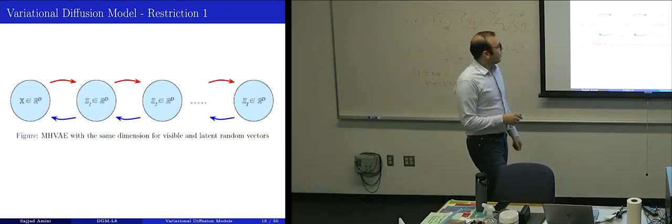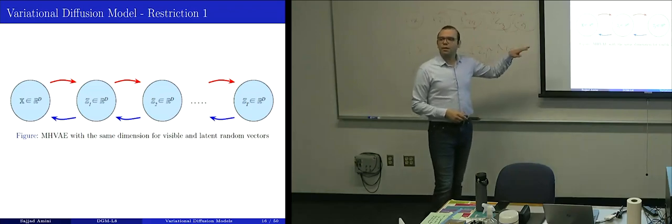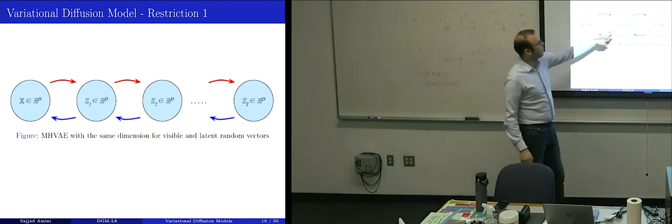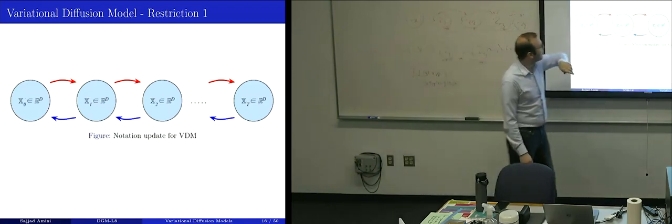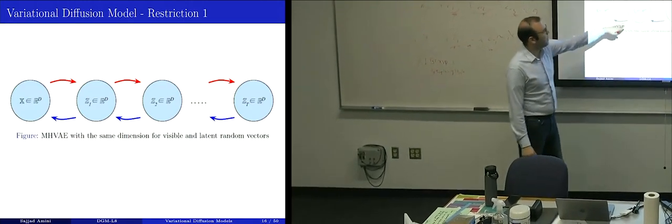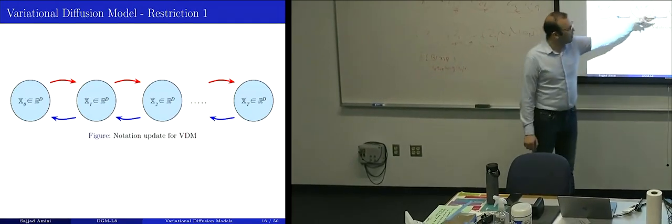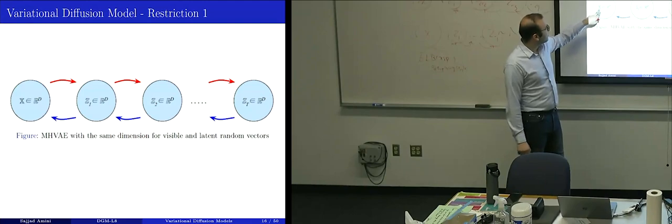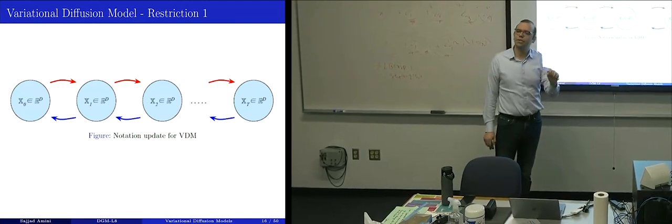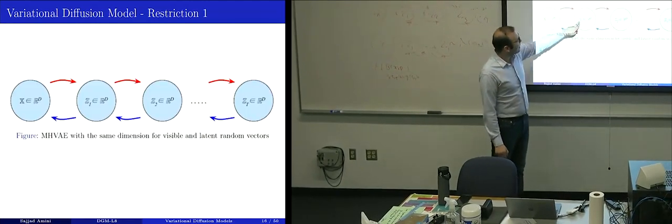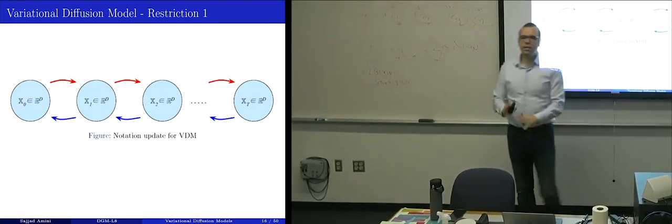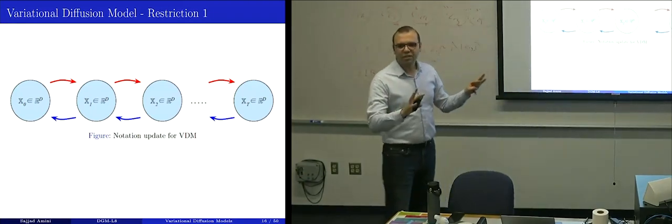Any question? I want to use the restrictions to update my notation and formulations. Okay? The first one, we talked about this: x, z1, z2, z3. What happened next? Because they are all of the same dimension, I use x for all of them. Pay attention. This x changes to x0. It means that what you observe is x0, index 0. z1 transforms to x1, x2, xt. This is the notation generally used for diffusion. Just a change of notation.